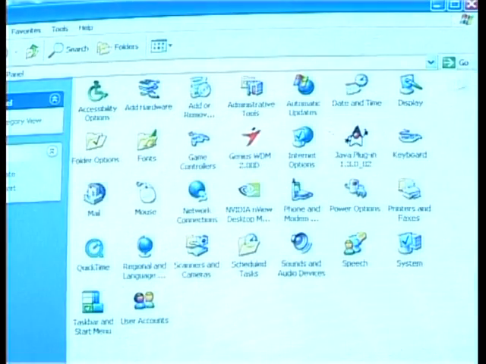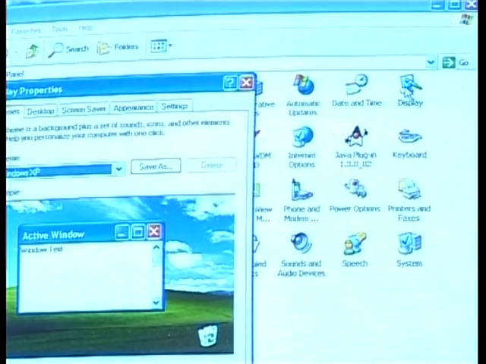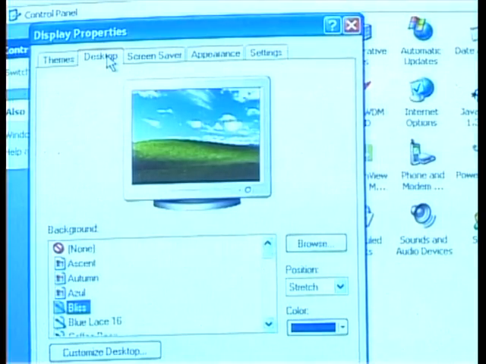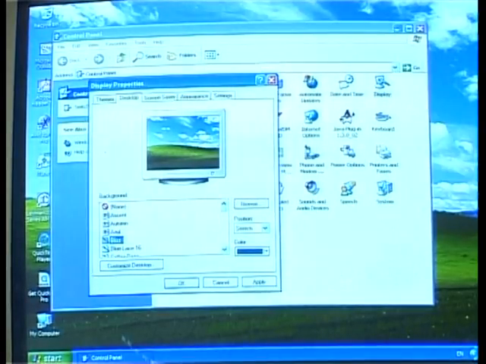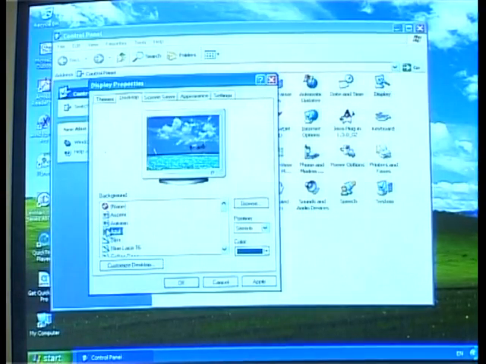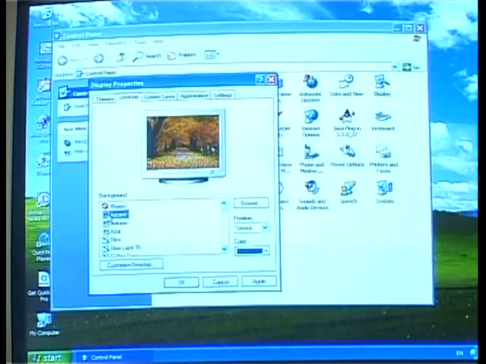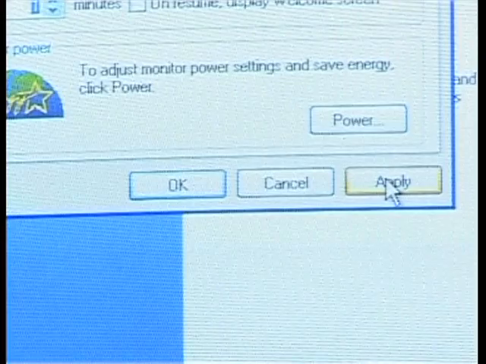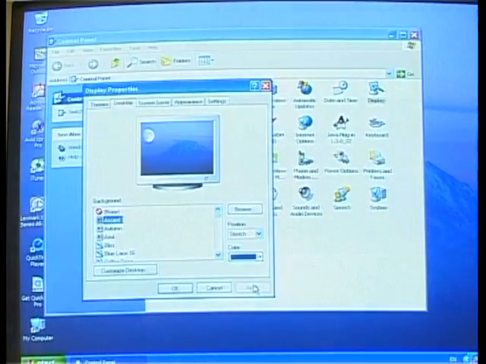There are many different types of utilities available. Some utilities are fun and allow you to customize your operating system, for instance by changing your desktop settings. Let's have a look at a few of these utilities. Let's go to our display properties and select desktop. Have a look at the utility screen. You can change your background image here. Select one of the options, for example, Ascend from the drop-down list, then click on the Apply button. You will notice that the screen background has been changed.